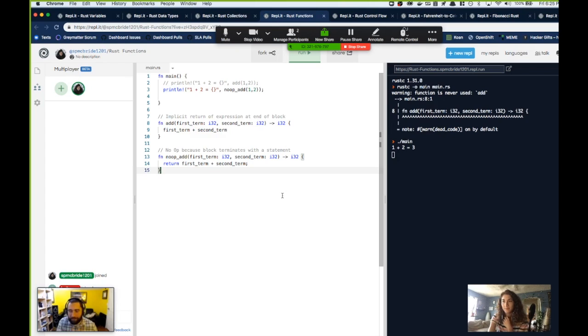Some languages really buy into this kind of implicit return thing. I've done a tiny little bit of Ruby, and in Ruby, it's kind of like everything is almost an expression. Every statement returns something, so there's no meaningful difference between an expression and a statement.